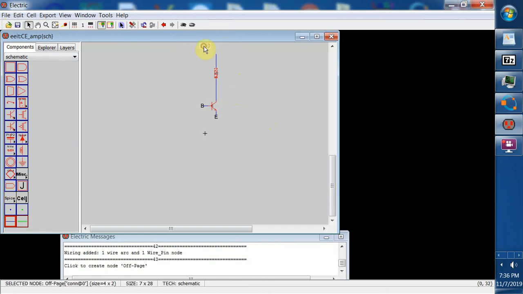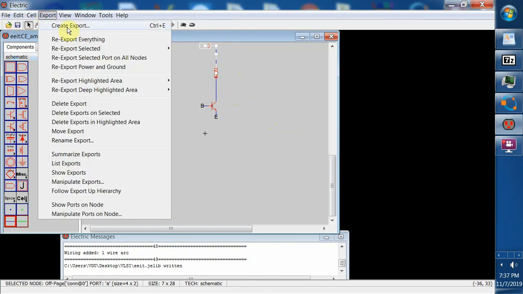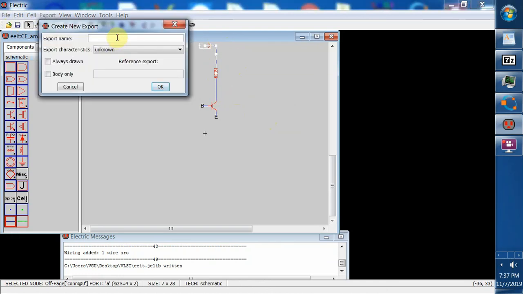Pin here. And then this pin is called VCC.